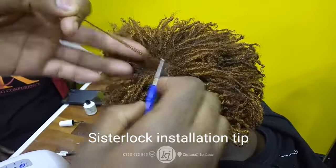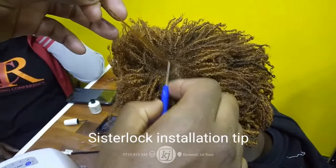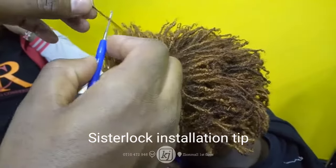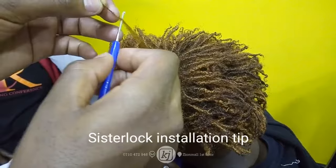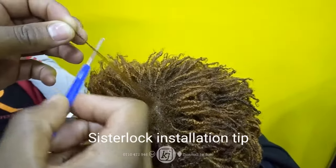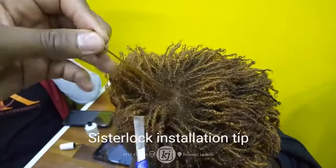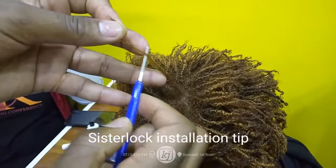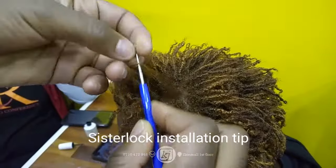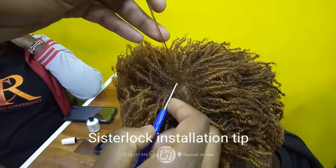You can see from here up to here, there's no growth — no new growth here at all. So it's just the same as doing a fresh one. You can see where my crochet is, as tight as it is. The way it is, you just turn it, bring it back — it's like you're just retouching, but now you're doing a fresh one.